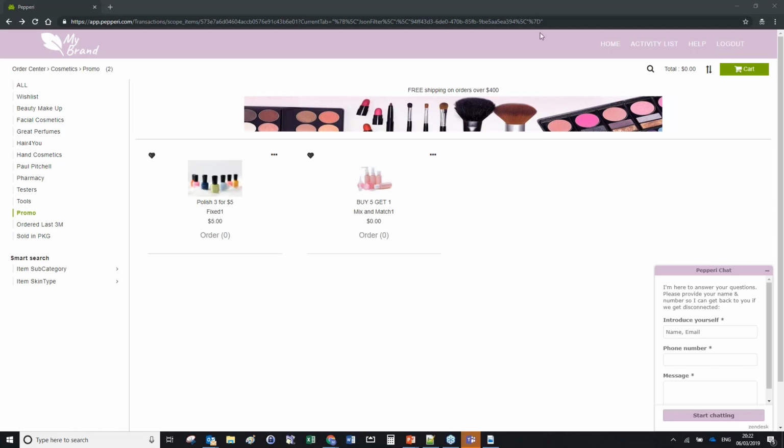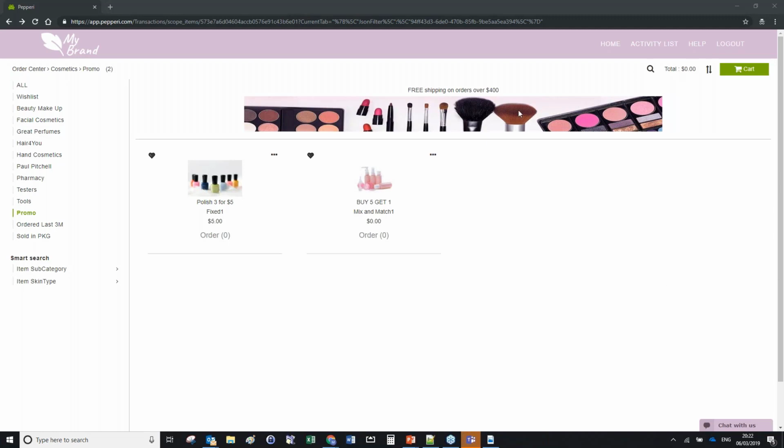Okay. Just for the other question by the same guy, I see a question, what are the checkout steps for credit card orders? That's the integration with your payment provider. We don't store any payment information on our end. It's all done by contacting the provider using a webhook, using API, it's not done in Pepperi at all. So I pointed that out. When we got out of Pepperi, we were in the authorized.net screens actually submitting the payment. So you need to be signed up with a provider that we can integrate for you with, and that's actually a project that you need to get our support on, our services on.